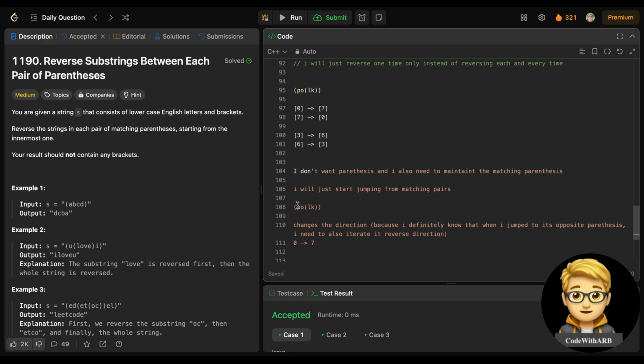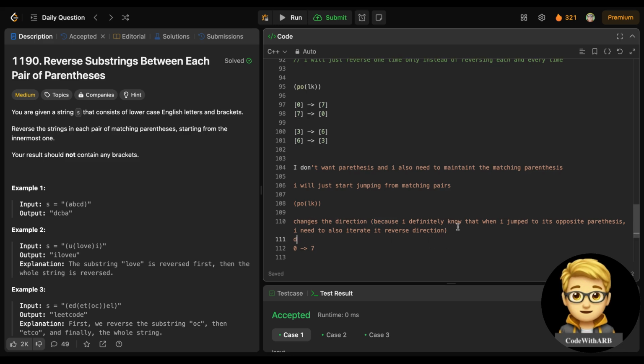When you don't reverse direction, you will again iterate in the forward direction, and you will not be able to reverse that, right? So if you jump between the matching pairs, you also need to change the direction. That is for sure.